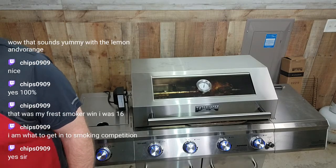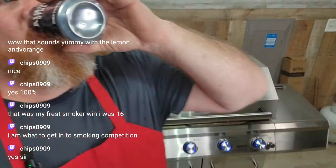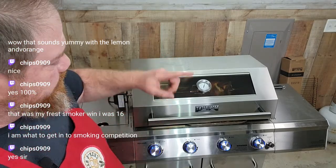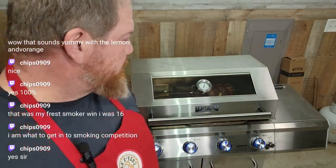All right, let me see. Oh, it needs to rest. It just needs to rest. Now this is that kind of dead time, right? Dead time where it's like, man, ain't nothing cooking going on, but you got to let that meat rest so that it stays tender. I think I'm gonna go ahead and turn it on the rotisserie so that it continues to get that action inside, and the moistness will go ahead and rebalance itself, and every piece will be nice and moist, tender and juicy.